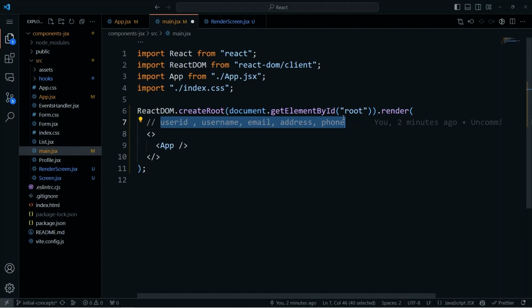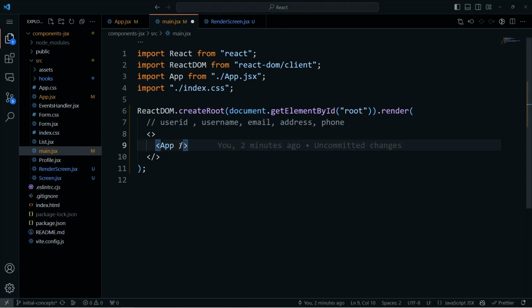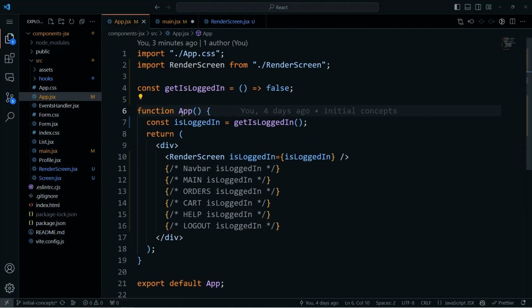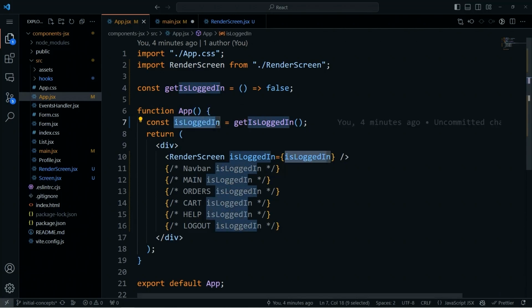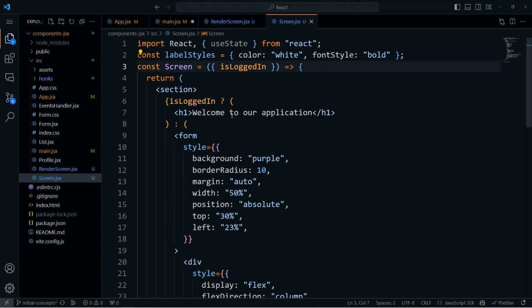So that's it about the context API. Context API will have some state at the top level, will act as a wrapper, and then you can use the state. You can also use some state variables and update them, and you don't need to pass the props over there. Suppose this is a child and you want to get the is logged in property, you can just write const isLoggedIn equals to a get from the wrapper, and you will get this property.